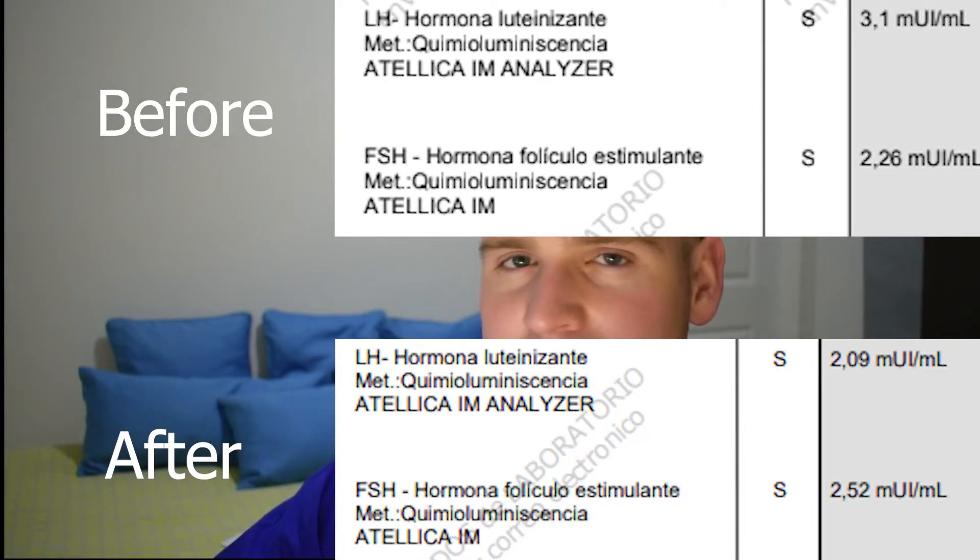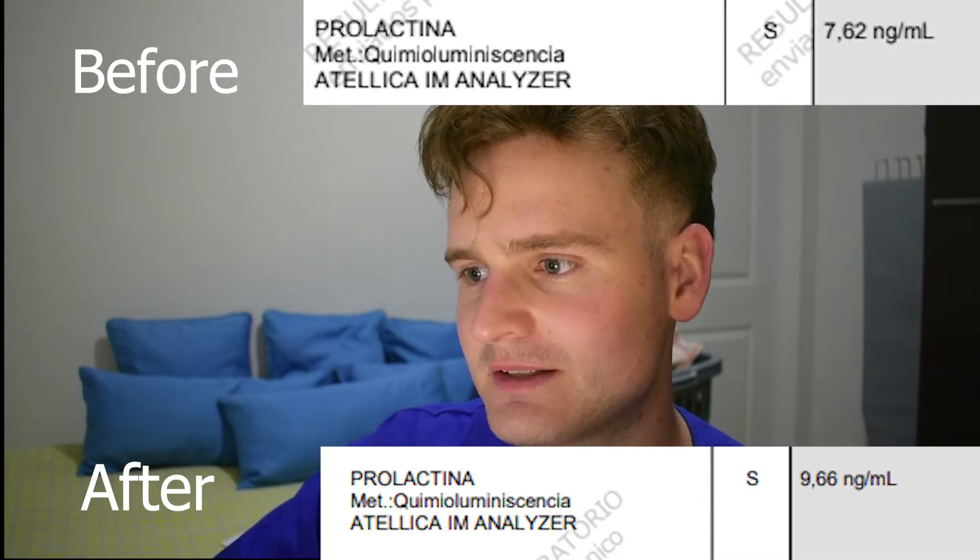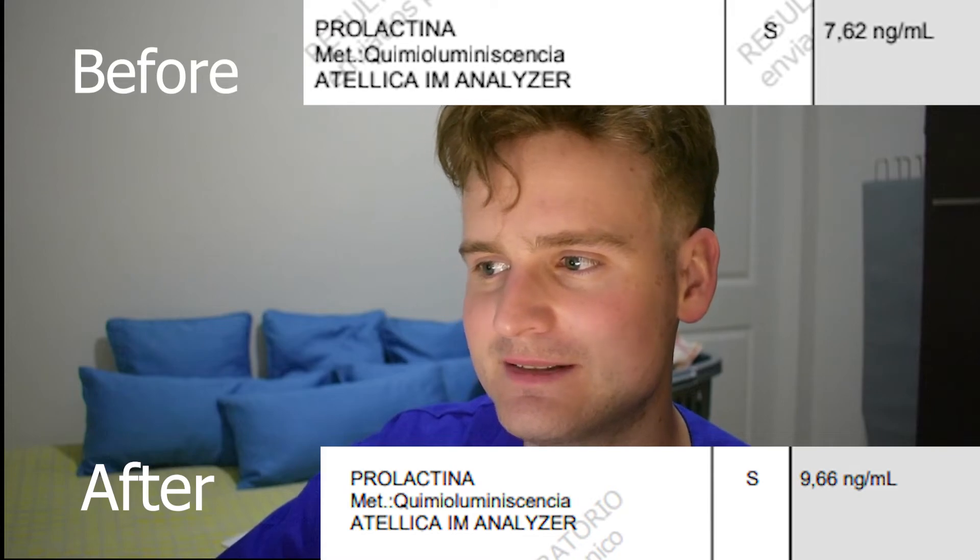Moving on to the hormones — LH and FSH didn't really alter too much. LH in someone who is natural can vary greatly; as long as it's within range, that's generally acceptable given its pulsatile secretory pattern. What was interesting to note is the massive increase in estradiol. We were expecting perhaps an increase in prolactin, which there was a slight increase in, but I don't think it caused significant changes. Eventually we realized he had been using HCG to increase his testosterone to high-normal levels. That was most likely the cause of the estradiol increase, and is probably also why HDL increased, as estrogen does positively affect HDL.